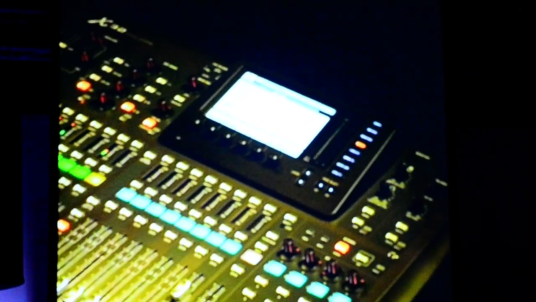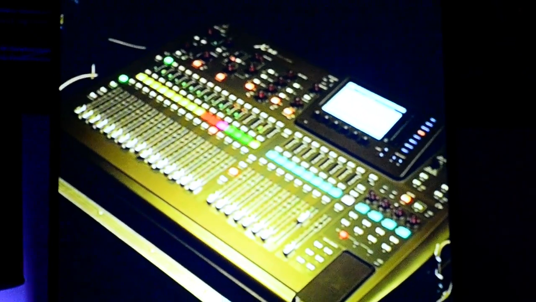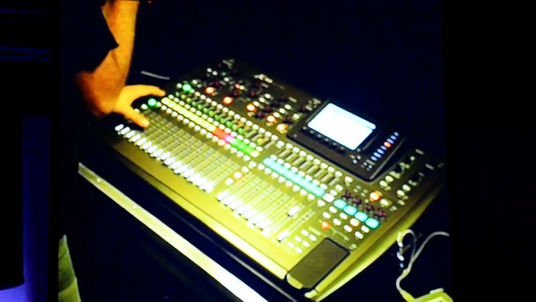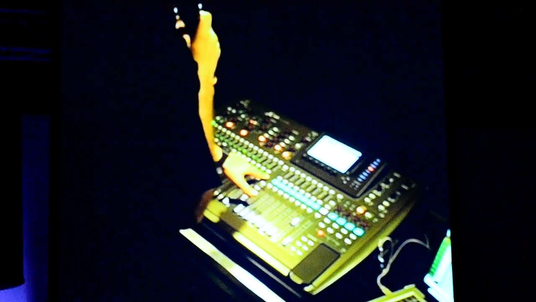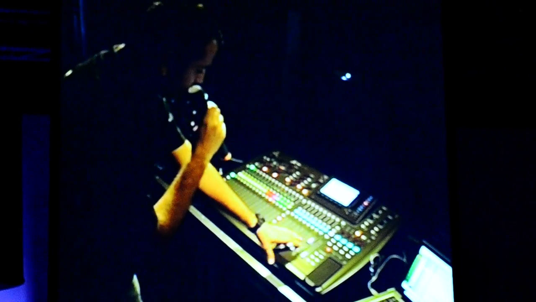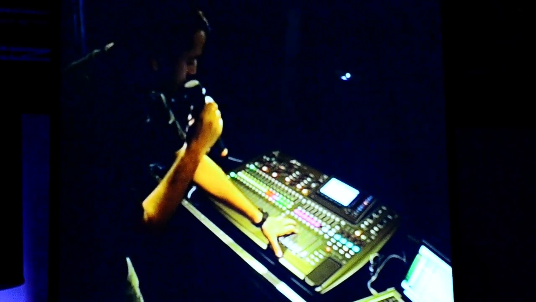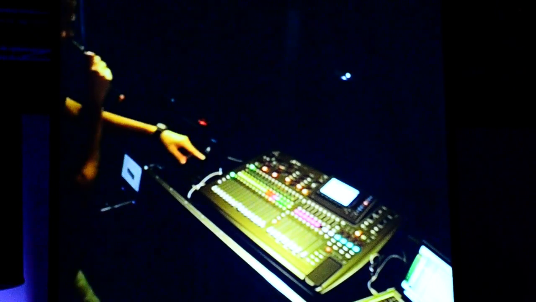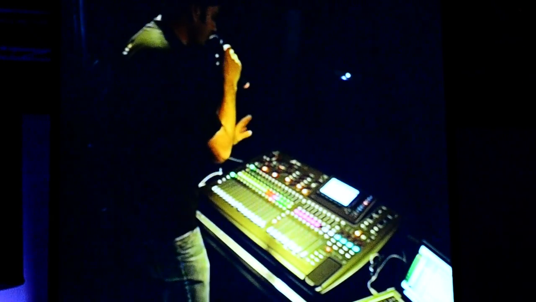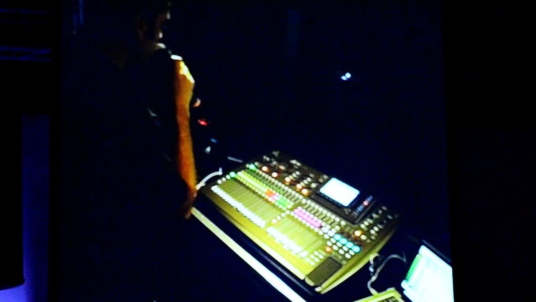What you can do, sit at home before a show, you know you have a 16-piece band, or a 5-piece band with say 16 mics or something like that, a fancy drum kit, percussionist. You can sit at home and configure all of your scribble strips, your basic settings, and the basic bus sends. You know you're going to send a particular mix, you're going to send one drummer to the other percussionist. You can configure all of that at home, come to the show, just load it up. It gives you a brilliant starting point, after which all you need to do is a sound check, and tweak here and there.